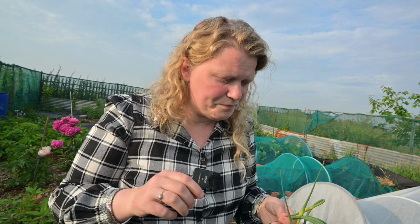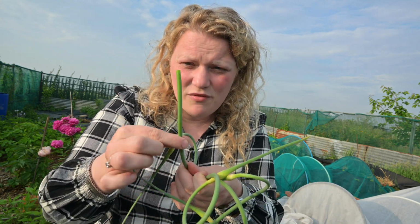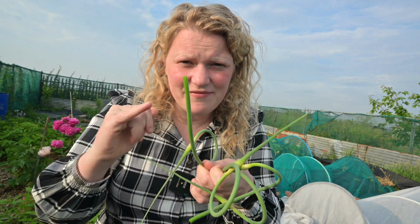The way you can tell is a male flower will have a very long skinny stem behind it, okay, and a female flower will have a bump behind it, depending on the squash what it looks like. If it's a patty pan, it looks like a little spaceship. If it is a round zucchini, it's going to be round. Do you see what I mean?